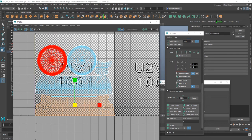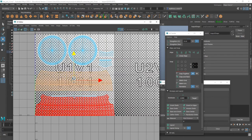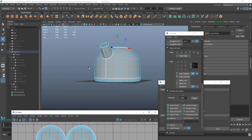rethink some things. But since I have room to give myself a little bit of space here in my layout, I will do so, so that when I paint things in Photoshop, if I choose to do so, which I will actually, then I have a little bit of room for error. Okay, so that's the pot.